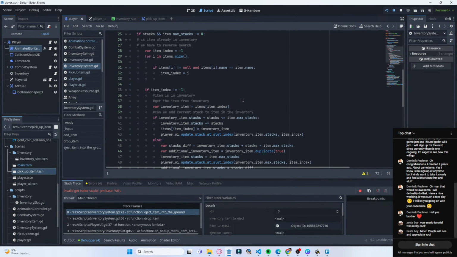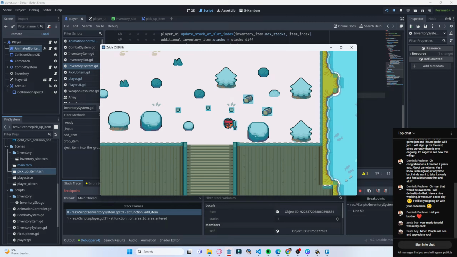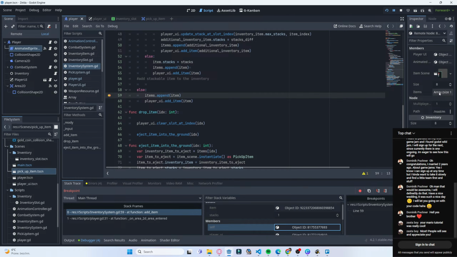Okay, it is not. It is also the items append. Items append is not what we need here, because that is what's going to happen. Yeah, just play it along. I drop it, and it appends to items. And instead, I have to find the first null slot.